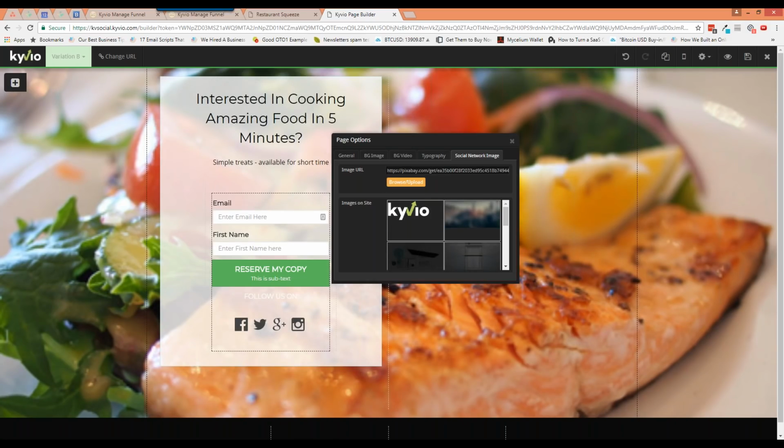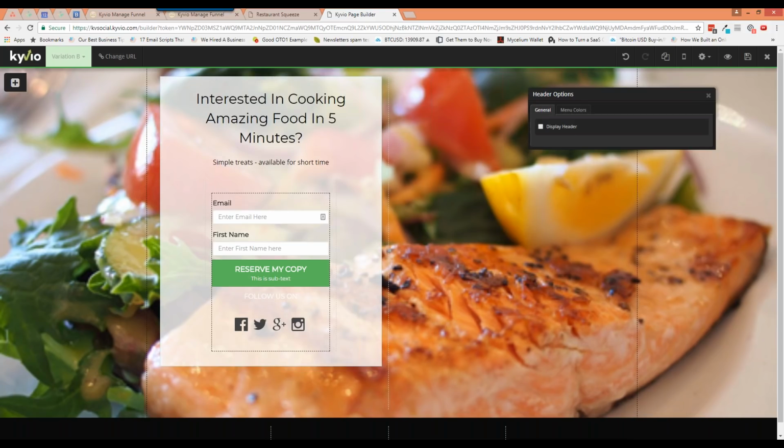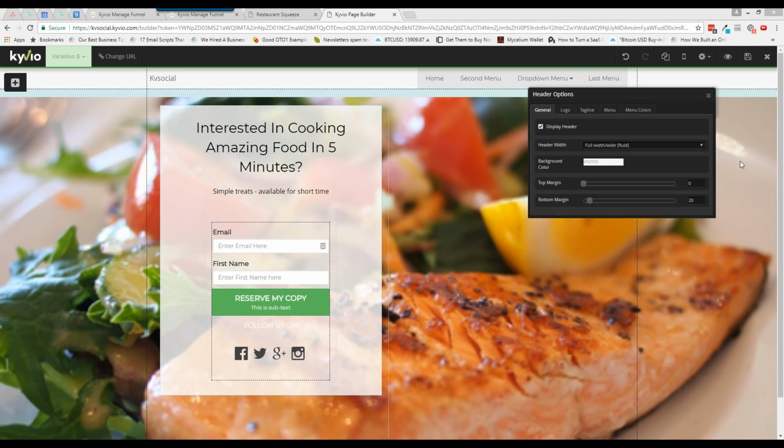Okay, cool. Then we have the header options. Now, right now the header is turned off. If I click here, the header will get turned on. Let me just check the audio. All right. If I click here, the header will get turned on. So you can see the header over there. It's quite fixed. Personally, I don't really see the need to use it because if I have to use it, I can just create it myself.